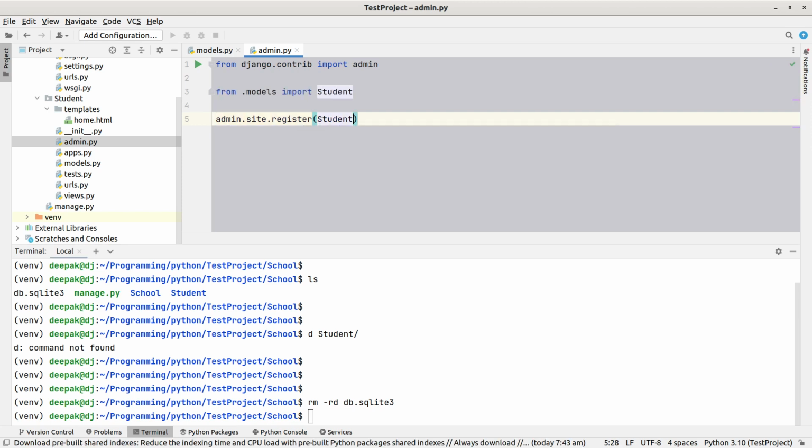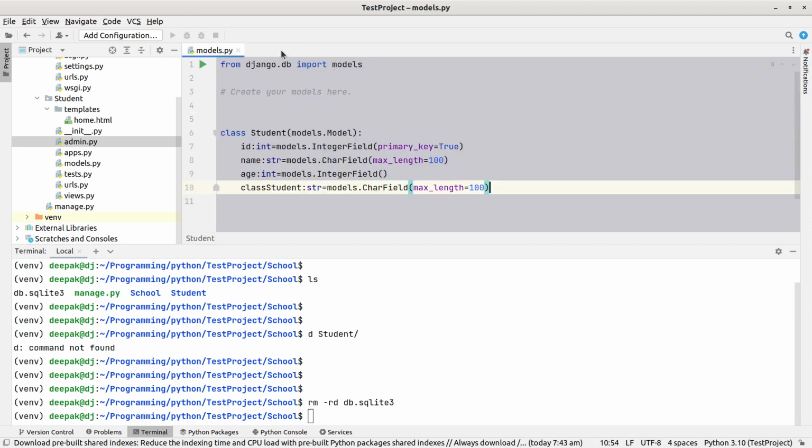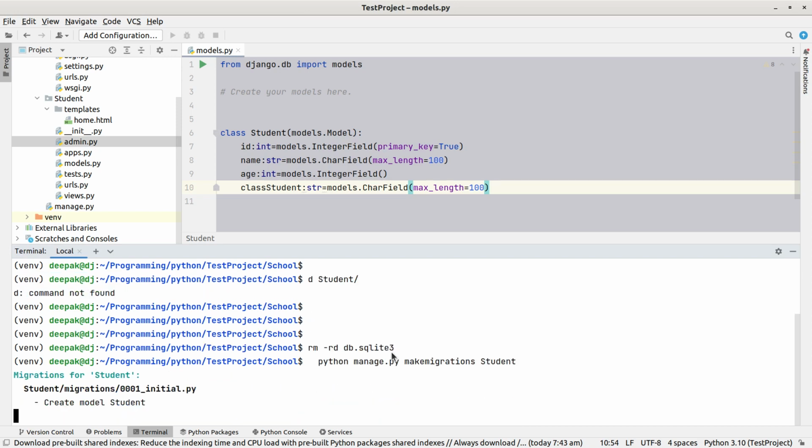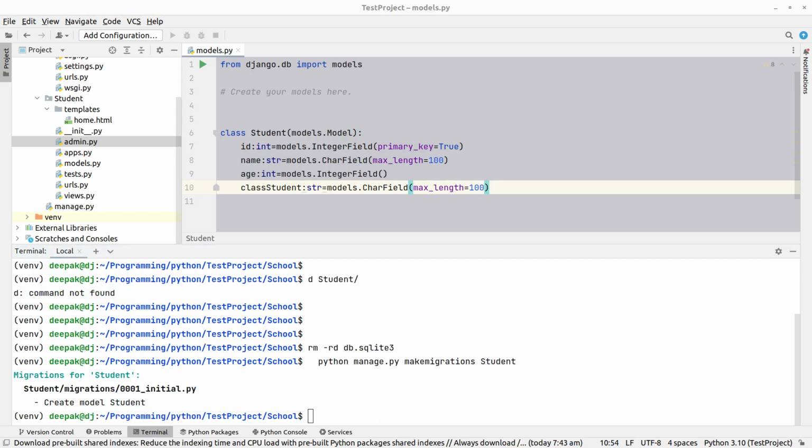Okay, so now that is that. Now let's check if the database is created. For that, there are two commands that we're going to run. One is let's migrate, and we're going to make migrations and we're going to migrate it.